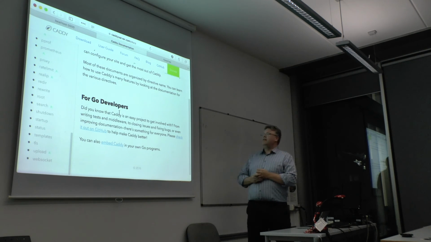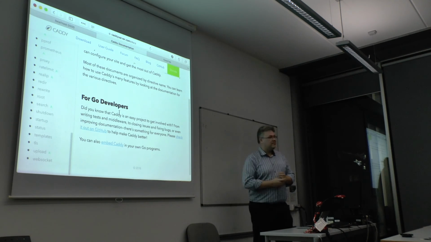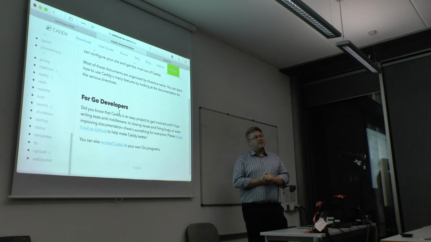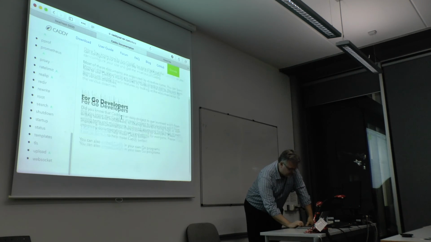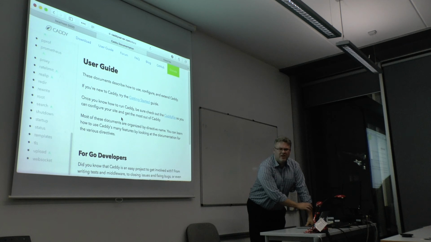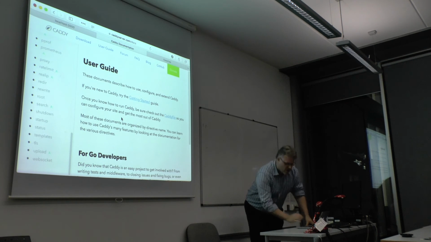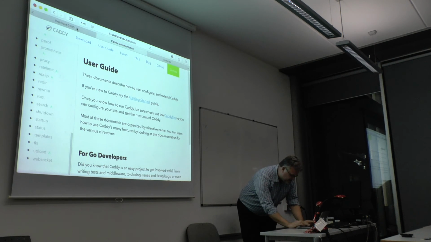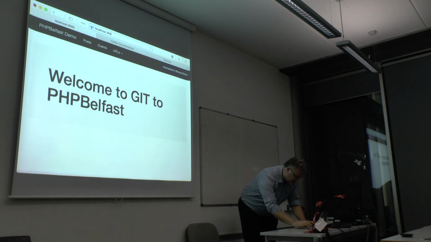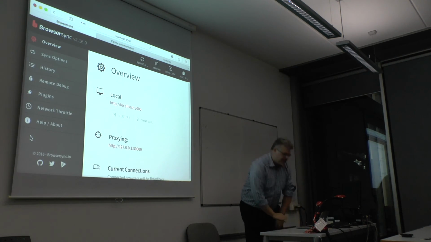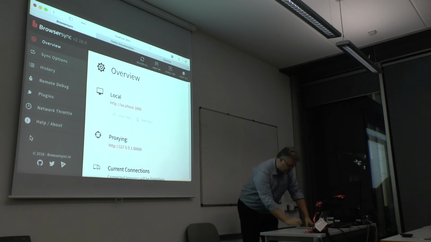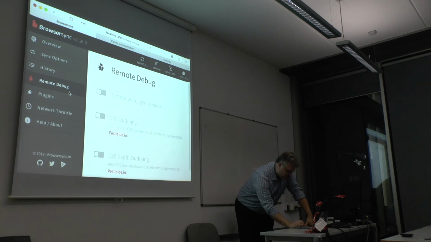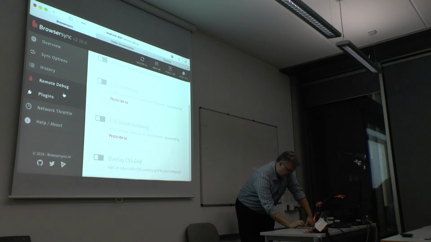Anything else? Yeah. It's just I noticed there was a UI port that came up alongside the server. That's Browser Sync. Oh yeah, Browser Sync has, I don't know if I showed that last time, did I? It's still on, is it? Browser Sync has a wee user interface, and you can see what it's processing, and debugging and all this sort of stuff in it. It's part of Browser Sync.